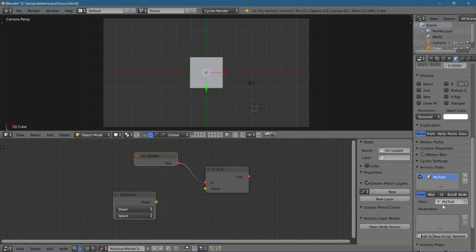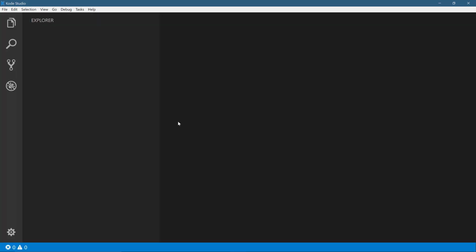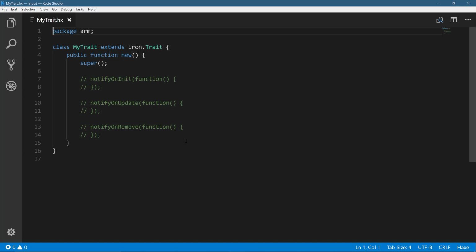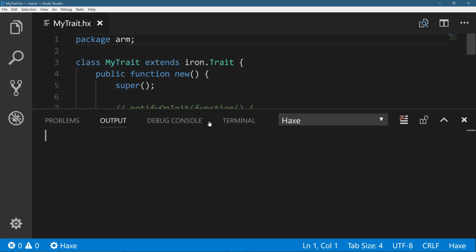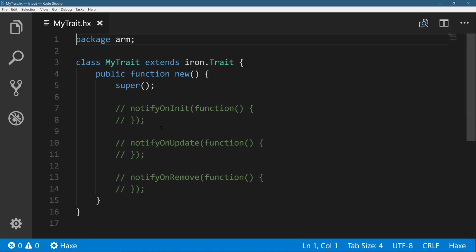Okay, so we've just created our new script. Make sure I save my scene. And now we'll go ahead and edit said script. Now, let me just get rid of the Explorer so you can see well. Zoom this in a little bit. All right, hopefully you can see that just fine. Okay, let this do its thing for a second. All right, so now we have code completion and we're happy campers.